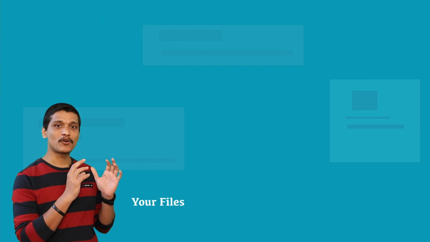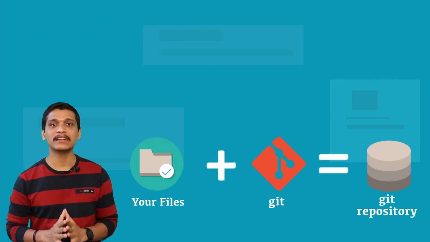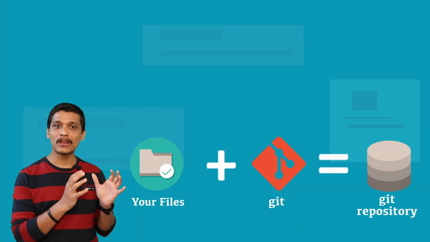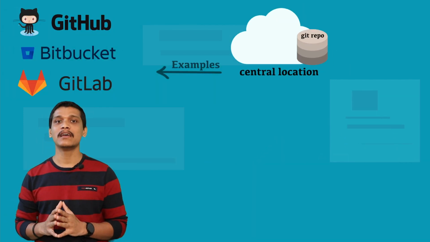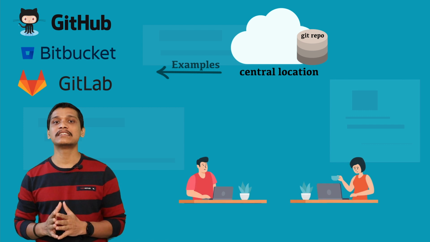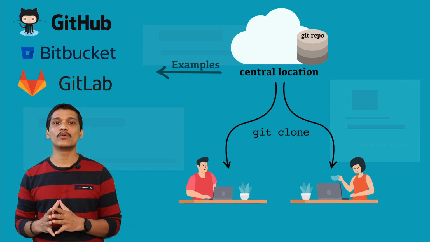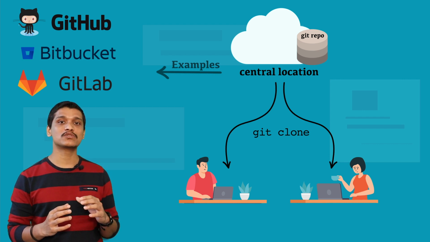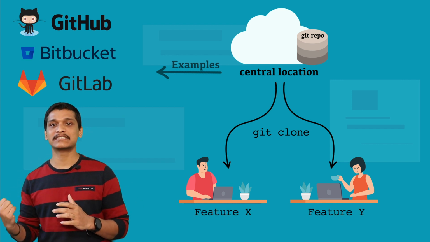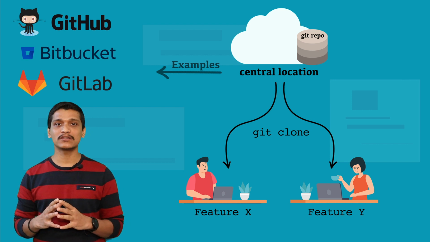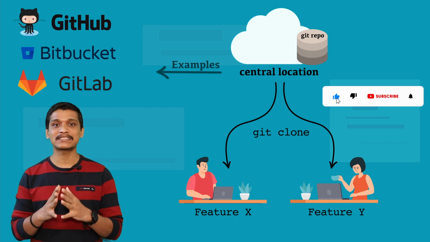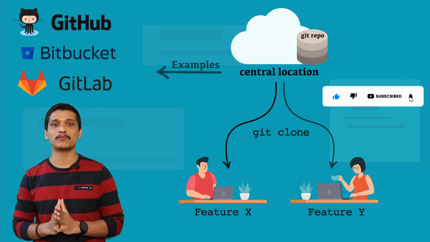By the way, the repository or the folder that you are tracking using Git is called a Git repository, and you can put this Git repository on a central server or central Git repository server from where other people in your organization or team can download that code or clone that software code and then make their own changes to the code. So let's say Bob can work on feature X, Alice can work on feature Y, and you can work on something else in the same project all at the same time and push that code to the central Git repository server.